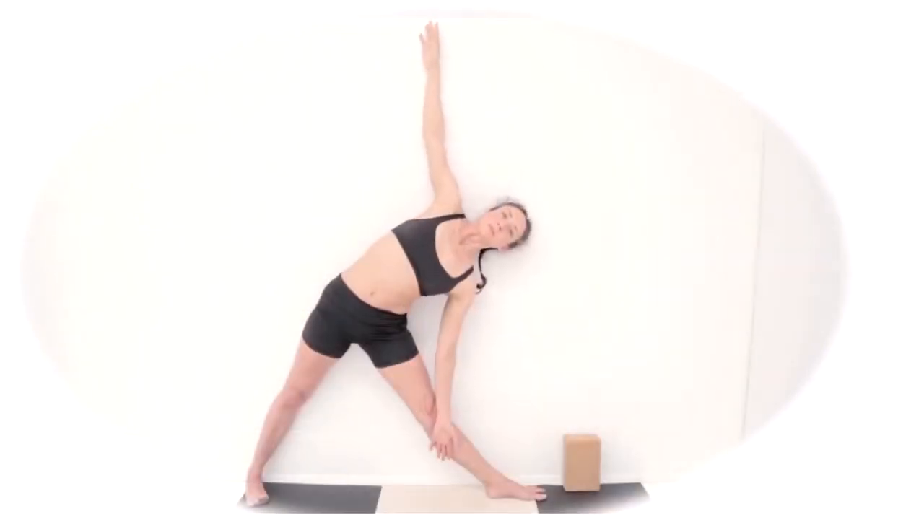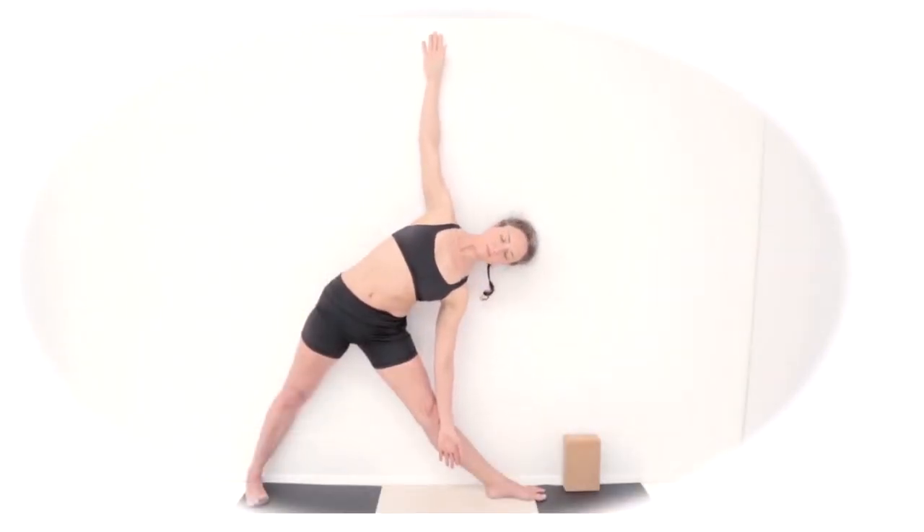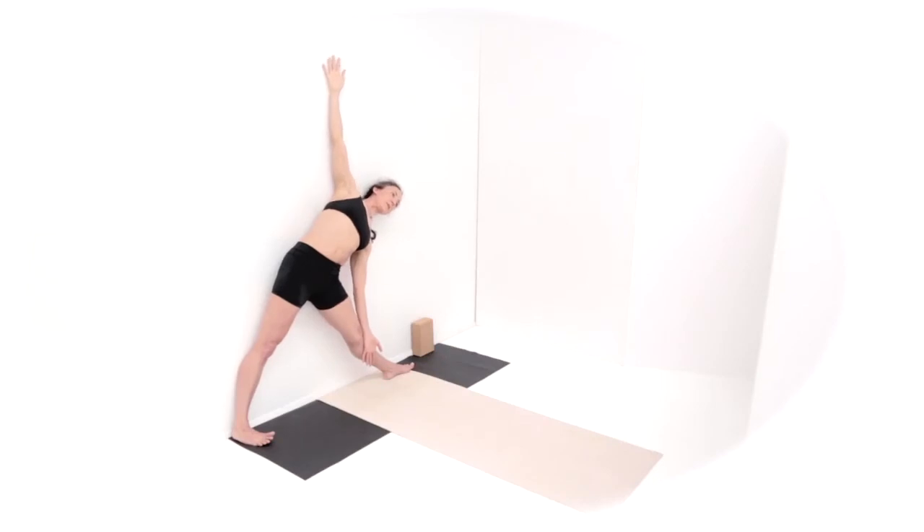Press the outer edge of your right foot down. Let your knee open out over your right foot. Your right waist and ribs lengthen, yet keep your right shoulder up on your back. Notice what connects to the wall. Use your core strength — imagine radiating out from your core, through your legs, up through your spine, out through your arms and right out through the top of your head. Draw your low belly in and up. Aim your tailbone towards your right heel.